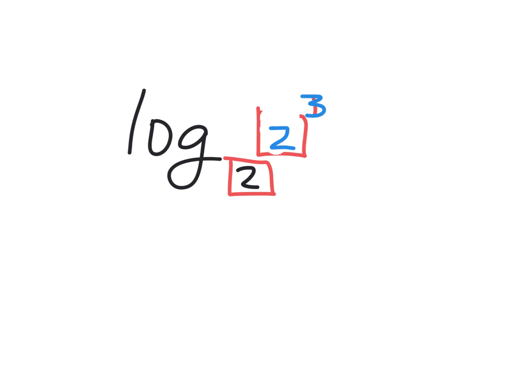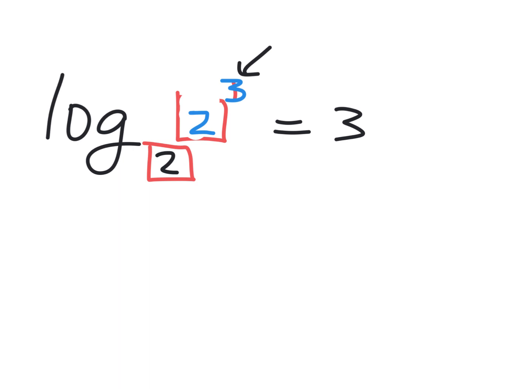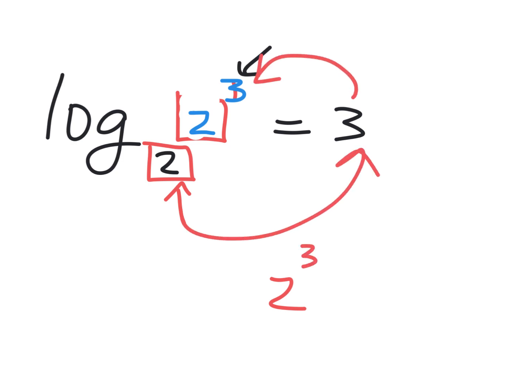So we'll make them trickier and trickier, but do you see how I turned that 8 into a 2 to the 3rd? And that's the answer. The answer is 3. And I can show you why. Because if I was going to rewrite this as an exponential, I'd say the base was 2. And then you do the circle of the logs, 2 to the 3rd. And then you come back here, and you say it equals 2 to the 3rd. And you can't argue with that. 2 to the 3rd equals 2 to the 3rd. When you rewrite this thing, it's for sure true.